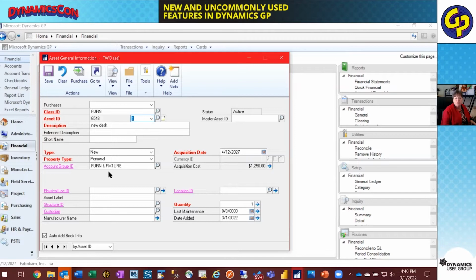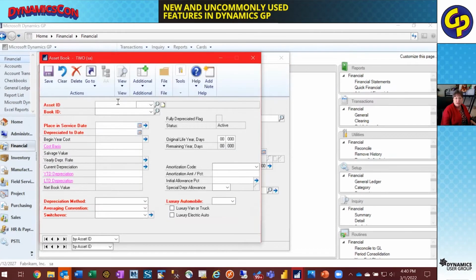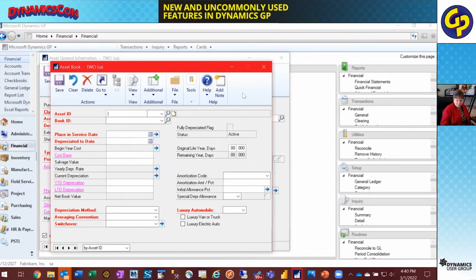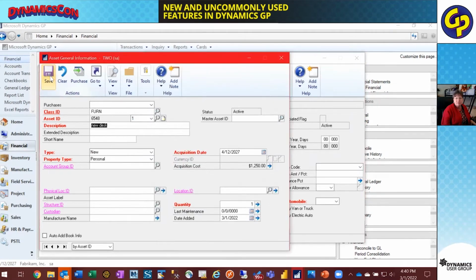It's going to default in my furniture and fixtures, and then from here I can go into my book and identify. I should probably look at that and make sure I grab the right number. And I haven't saved that yet, so let's save that.